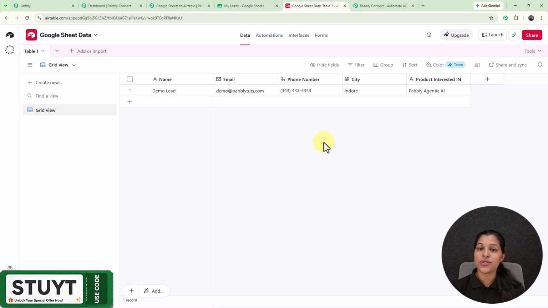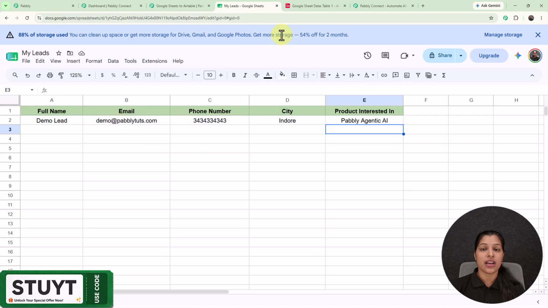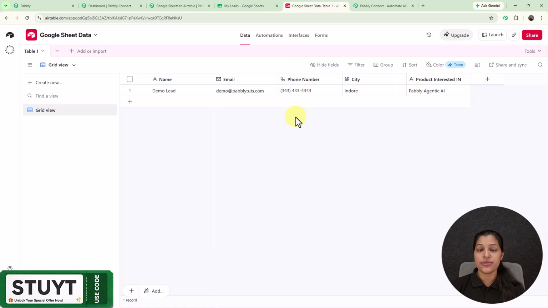So now you can also automate this entire process, and you don't have to manually copy or paste the data again and again. This is going to save a lot of your time, and the records will be created automatically without any error. As you can see, I'm receiving the same data which I have entered over here. Now let me show you how I have created this automation using Pabbly Connect. Pabbly Connect is an all-in-one automation tool that can integrate thousands of applications. So let's proceed to the dashboard page and create this automation.